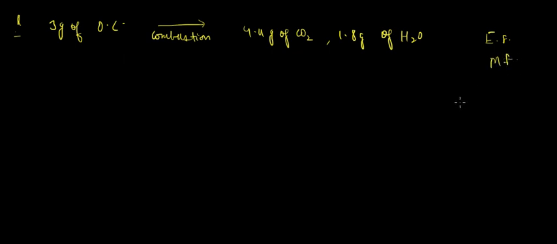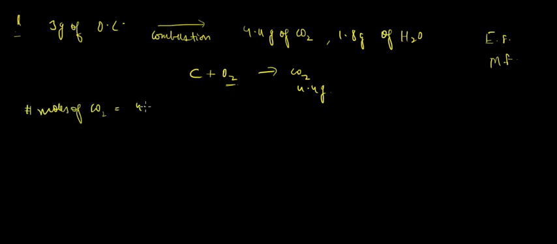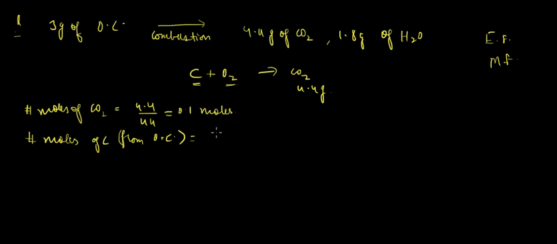Okay, so let's get started. CO2 would be coming from the carbon of the organic compound. On coming in contact with the oxygen from the air, it will form CO2. So it is forming 4.4 gram of carbon dioxide. So from here we can say that number of moles of CO2 would be 4.4 upon molar mass of CO2, which is 44. This implies it has 0.1 moles. Hence number of moles of carbon atoms from the organic compound would be 0.1.